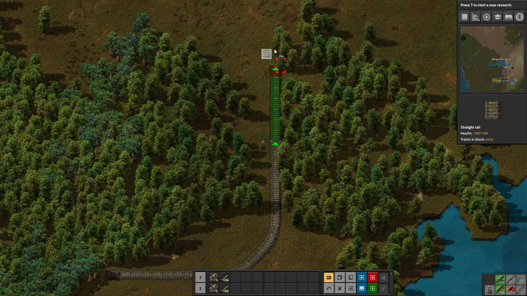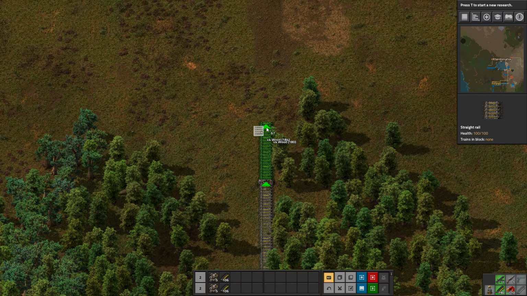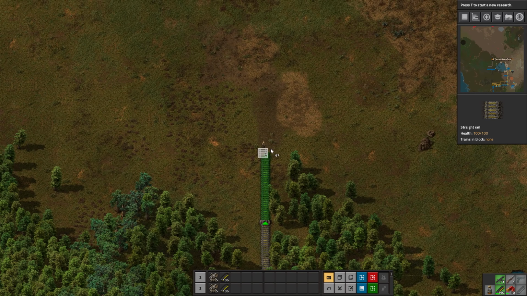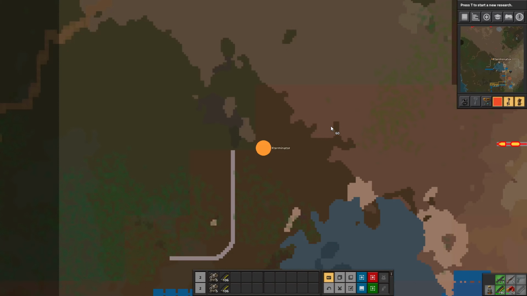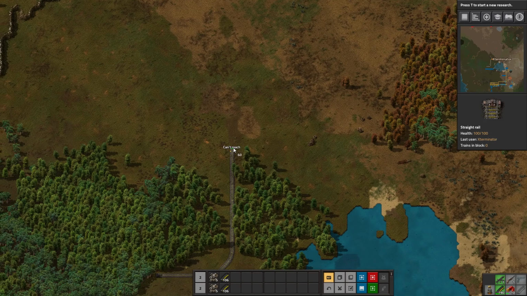So I cleared a path through here. Almost. There we go. And this thing, what are the chances I can line this up? Let's give it a go.